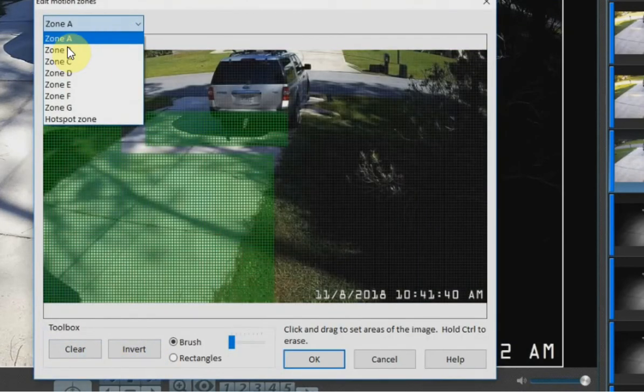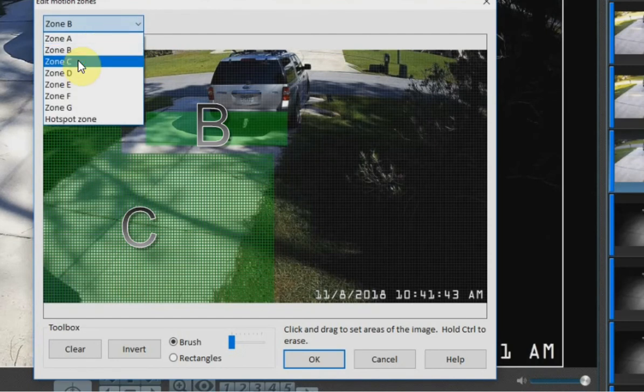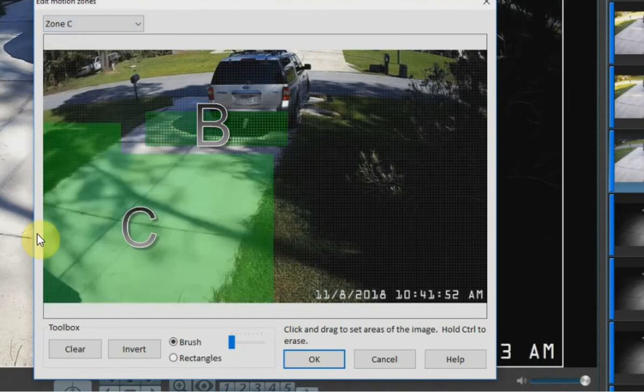I'm going to have two different zones set up. So zone B is going to be this little area of my driveway right here. Zone C is going to be the bottom portion of my driveway. So how I'm going to have this trigger set up is when an object moves from either area. So it's going to start, let's say, down here in the bottom and move out into the road. As soon as it crosses this area right here, so it moves from this zone to this zone, it's going to send me an alert, or it's going to trigger the camera.